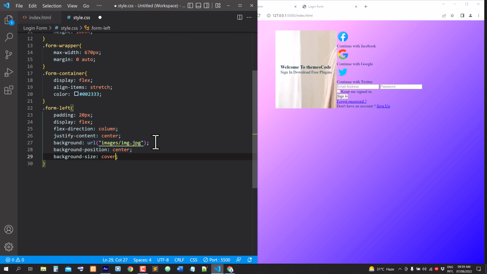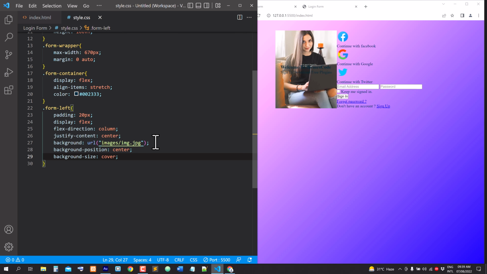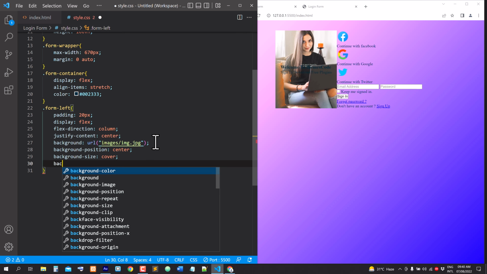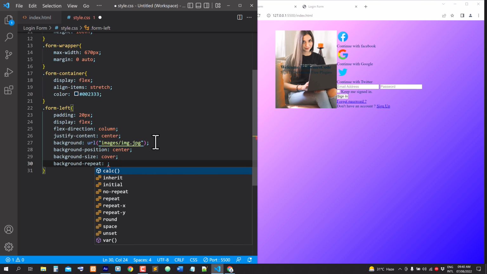If I select cover, then the background will spread all around the div. Here it is, almost fixed. And background repeat, no repeat.